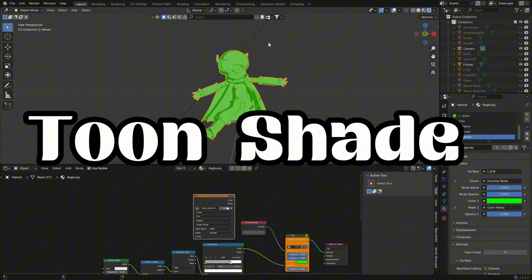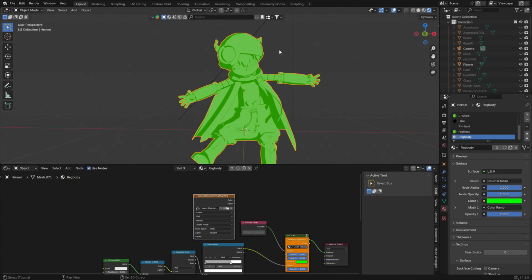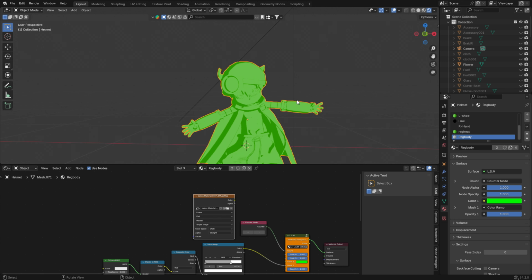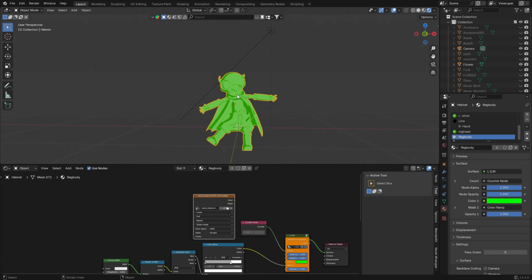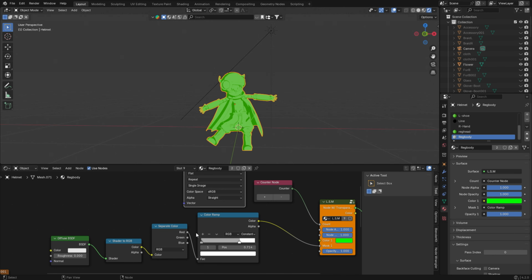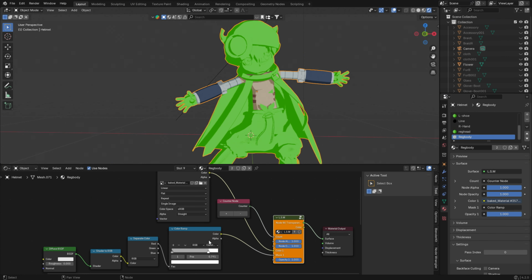All right, now toon shading. You can use the LSM mask node to drive any toon shader, or vice versa. So with my toon shader, all I do is just separate the reds, blues, and greens, and use the red to drive an image texture. Let me speed up the video and I'll just add all the textures to this character.